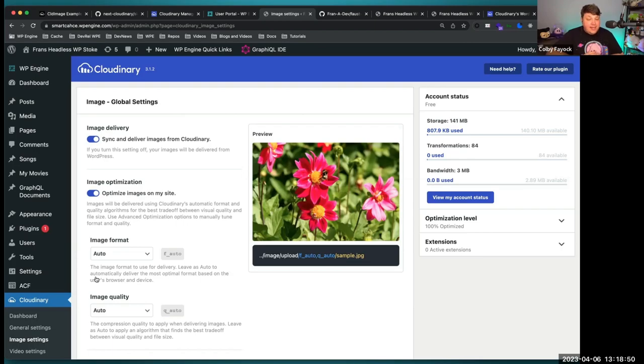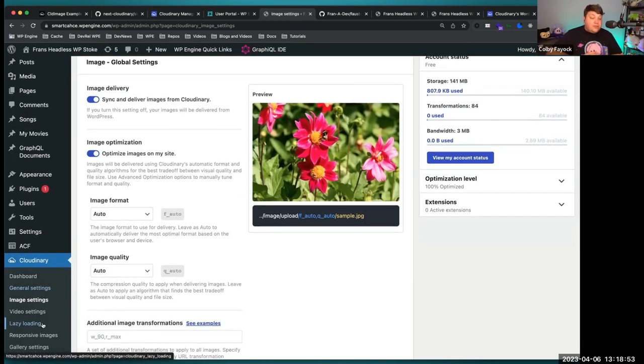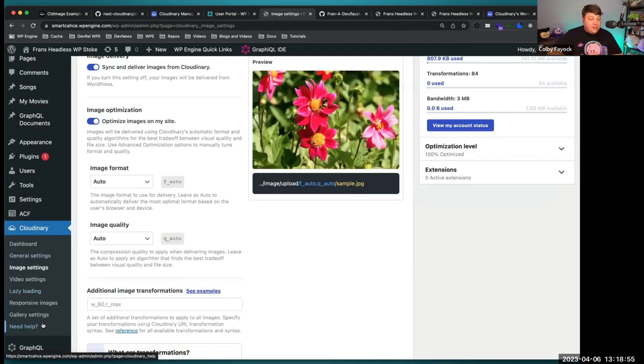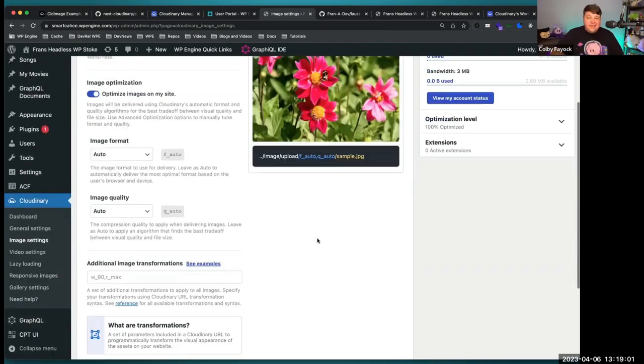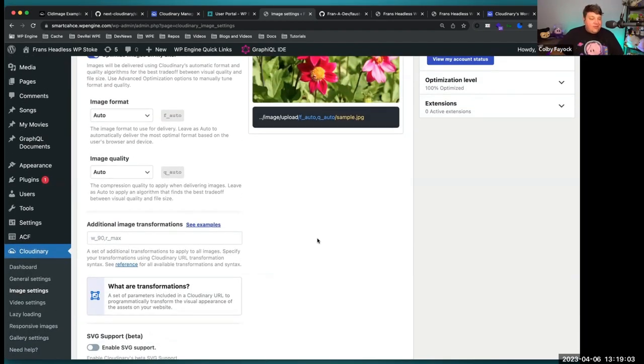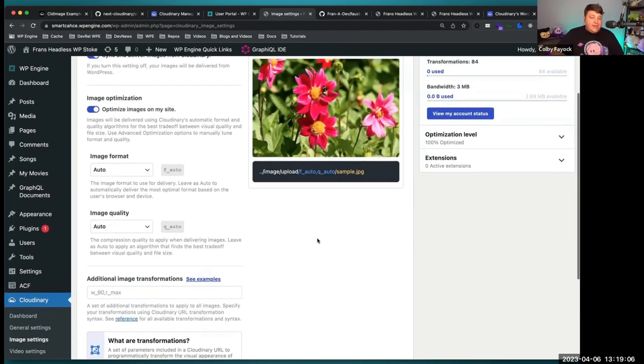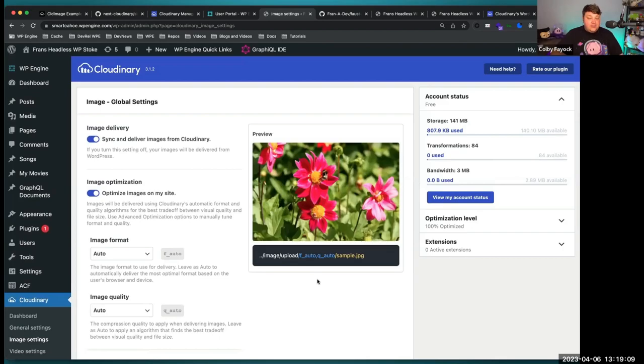Now, where it gets into more interesting use cases is starting with image transformations, where you can add global image transformations, so that maybe you want to make all the images throughout the site black and white or sepia or something like that. Wow. You have the ability to globally transform all those images, but you don't only have that ability globally. You can also do that at the image level, so that image and video level. For instance, if you go to the media library and open up one of those images, you can specify whatever transformations you would want for just that image.